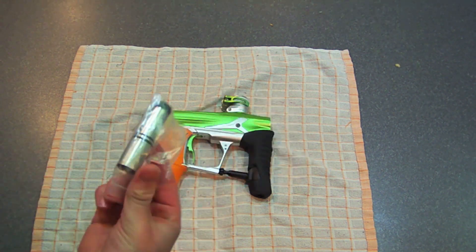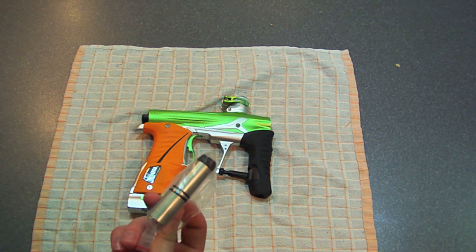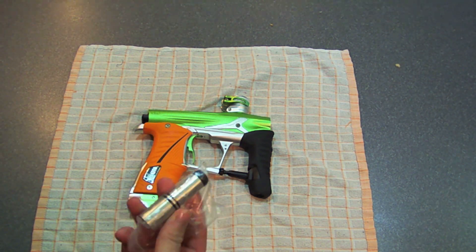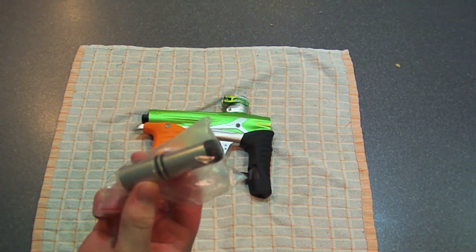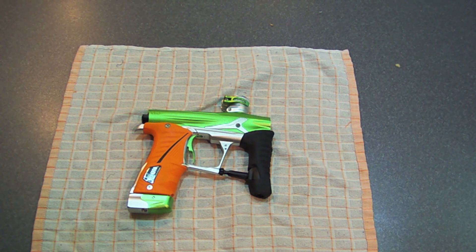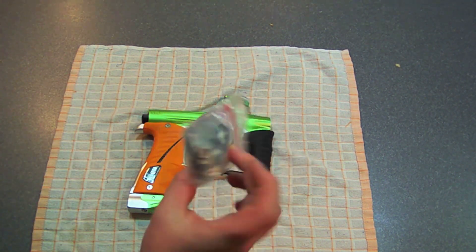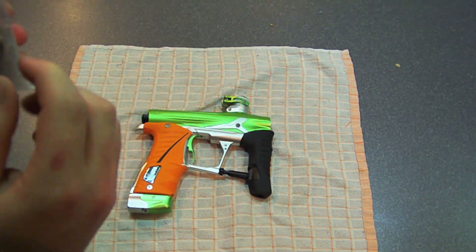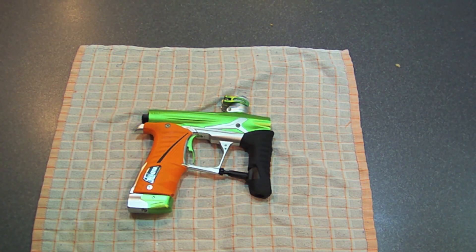Soft tip bolt. If you somehow manage to break paint, I haven't yet. If you watch my maintenance video, you'll see that. I shot like three cases. I didn't break any paint. If I somehow was breaking paint, you can switch to the soft tip bolt. Really easy to do. Really quite simple. Literally comes with a huge, anything that breaks on this gun, this is your kit. And I mean, literally anything that breaks, except for the board. I don't expect them to give you a board, or more grips, or blah, blah, blah.